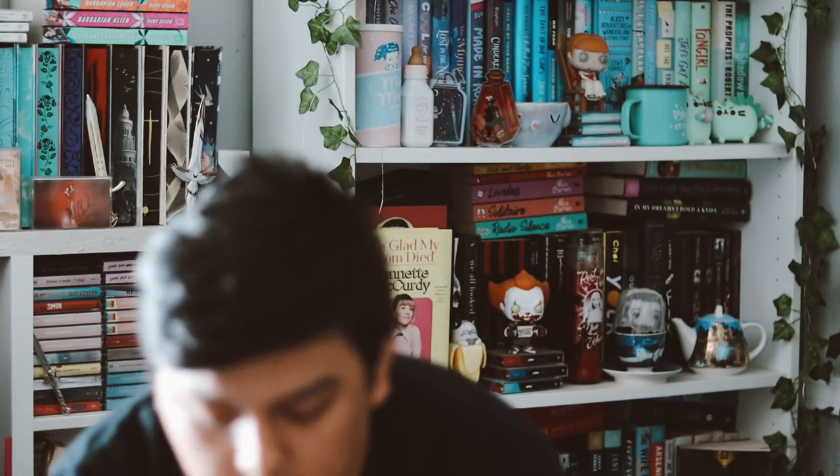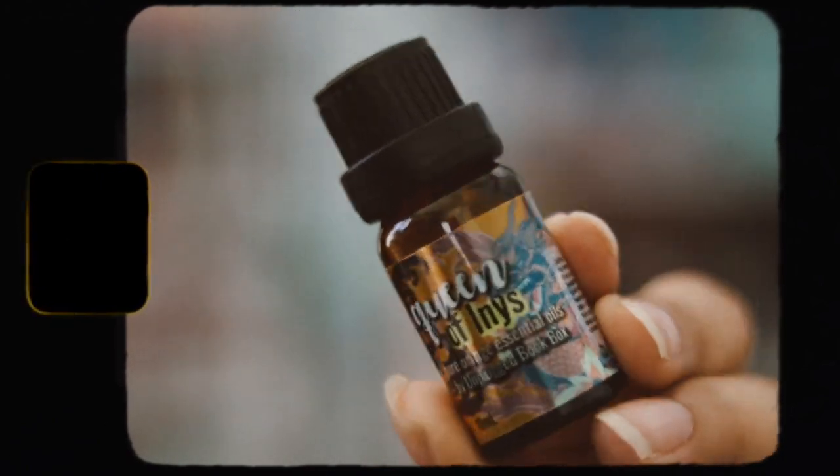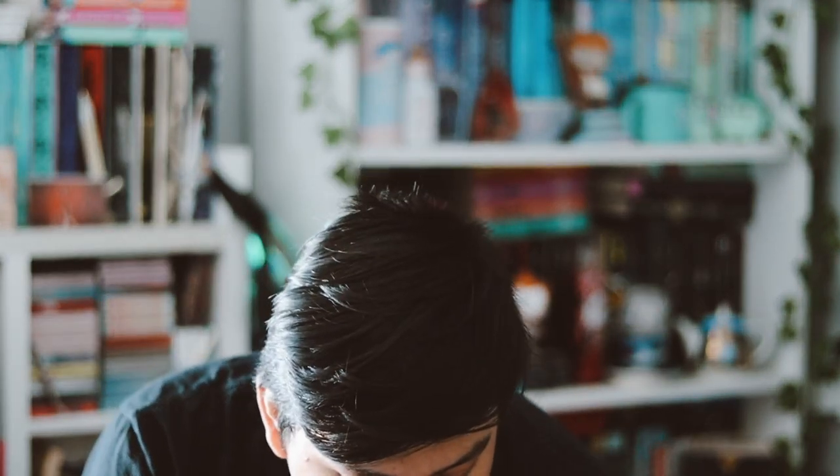There's one more thing before the book — it's an essential oil called 'Queen of Inlines,' I think. It's by Bath Avocado and is inspired by 'The Priory of the Orange Tree.' I've never really used essential oils before, but this is really nice to have. It smells good — I do like the smell of it.